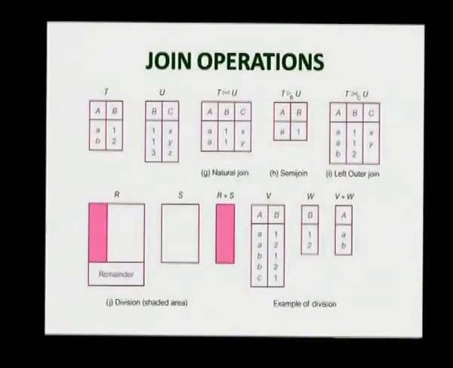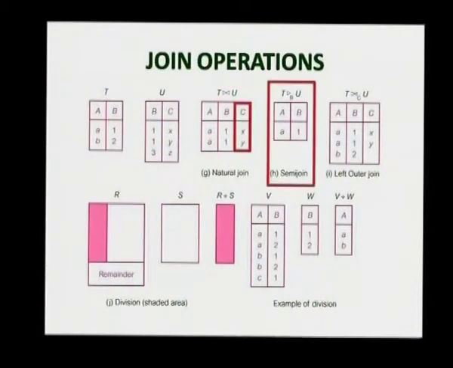Now, let us take this example of T and U, two tables, and if you look at this, this is the natural join. Here this will take A, which is joined by B and this B. So here the common one is only 1, so 1 will come here. So, A 1 and X, then A 1 and Y. That is all. This is removed. So, this is natural join.